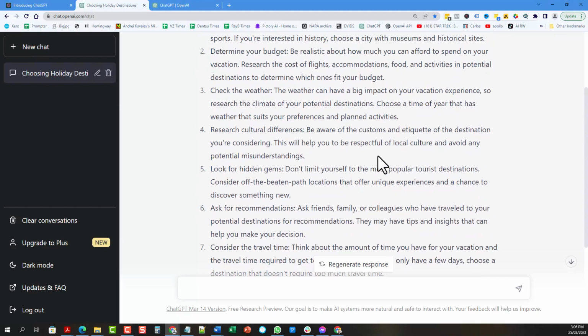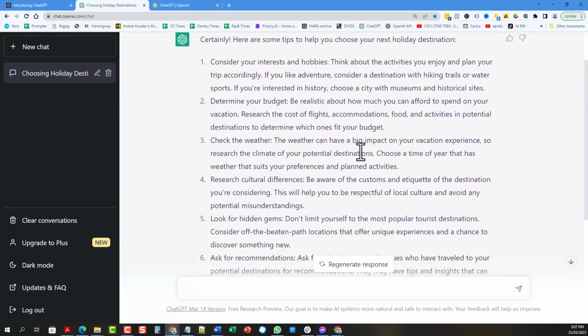You might look at these and go, yeah, okay, there's some useful stuff. A lot of the time that's going to be pretty surface level information, but you can drill down. So let's suggest that number 3, check the weather. I'm going to say to it, give me more suggestions for item 3.